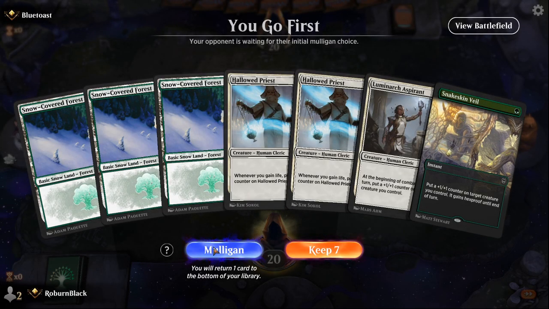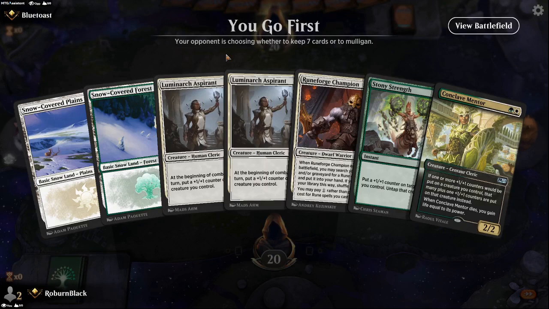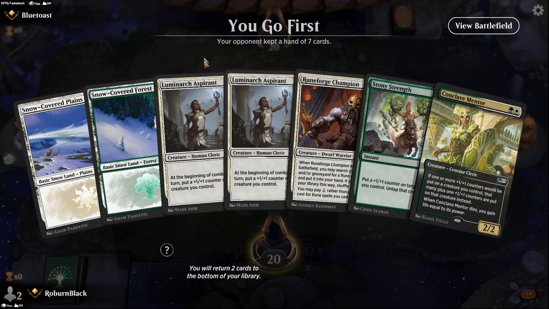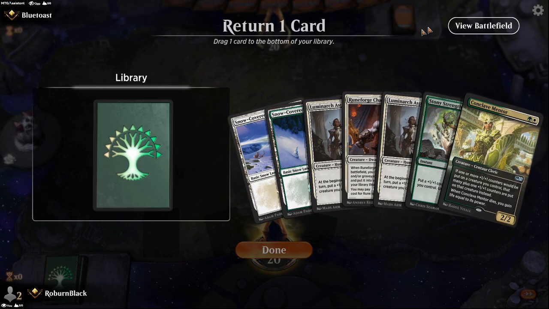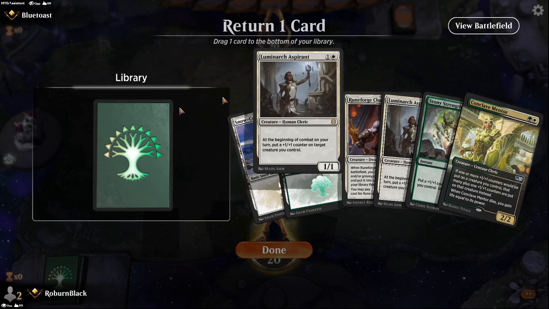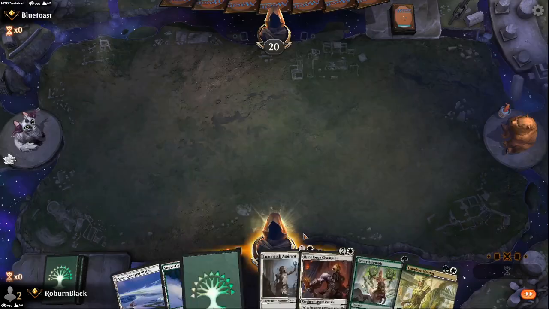Whew, no good. Too much forest. That's better. That's not great, but it's better. I can get rid of a Luminarch. You know what? I am going to get rid of a Luminarch. As smooth as it goes here.